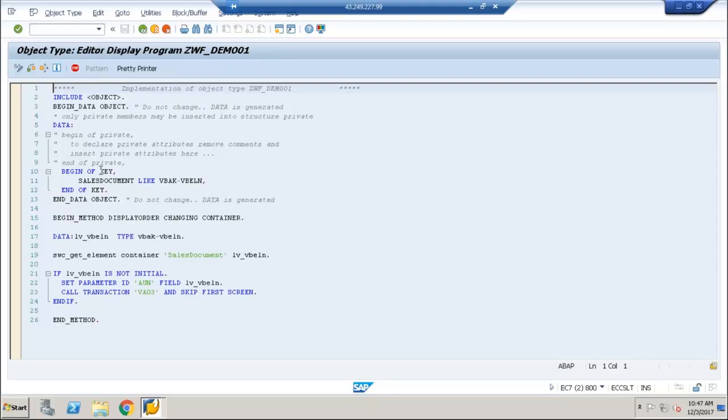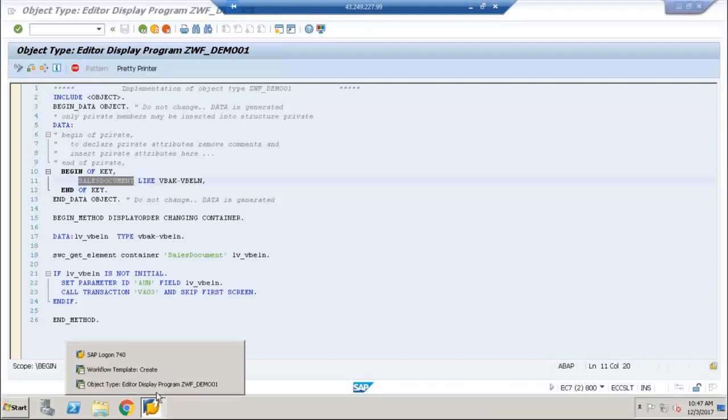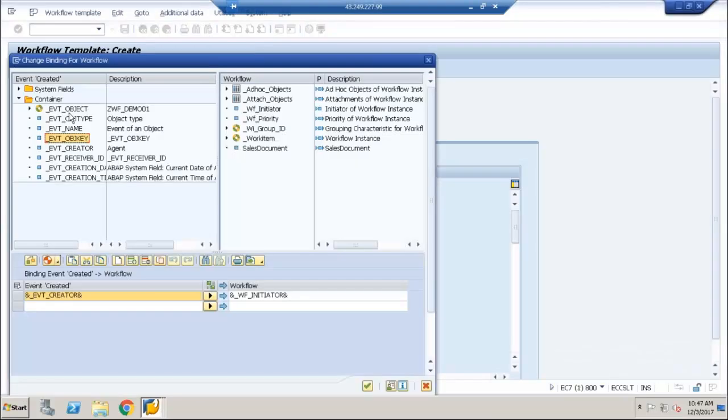If you look at here, this is defined as a key which we had defined, right? So the key of it contains the sales document. Whenever you look at here in the workflow template, the object key contains the sales document number.